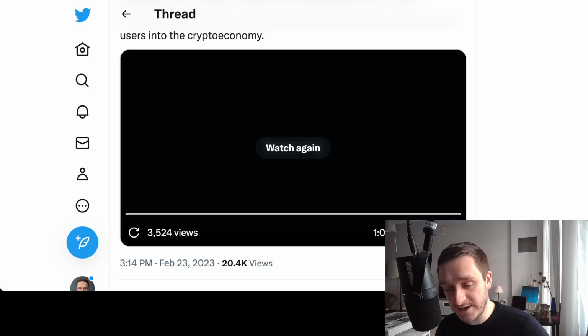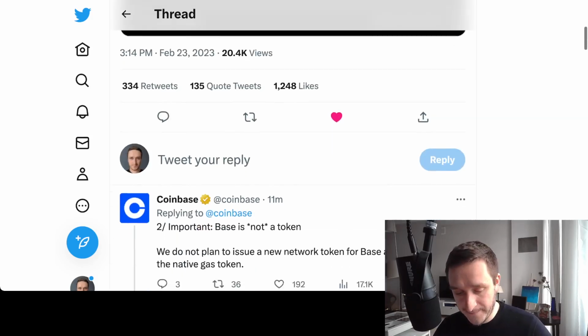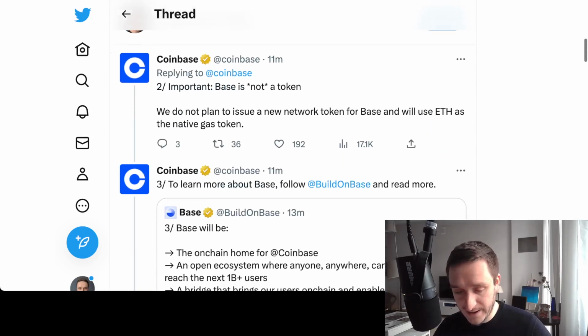Also, this is great from the perspective of Coinbase itself, because the company is holding different assets in custody for the users, and having them on chain to a certain extent is really great, especially on a chain that is entirely owned by the company. So it really makes sense. This is what they already announced.